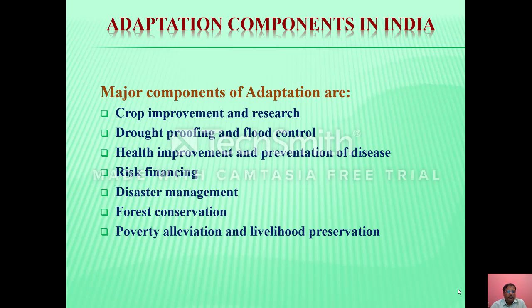Forest conservation is a very vibrant area to cope with climate change related problems. Climate change impacts are largely related to the greenhouse effect and global warming, which are largely a consequence of build-up of greenhouse gases. So, greenhouse gases like carbon dioxide and nitrous oxides, sulfur oxides, and various forms of chlorofluorocarbons, water vapors, and methane, these greenhouse gases can be absorbed and assimilated by green plants for photosynthesis.